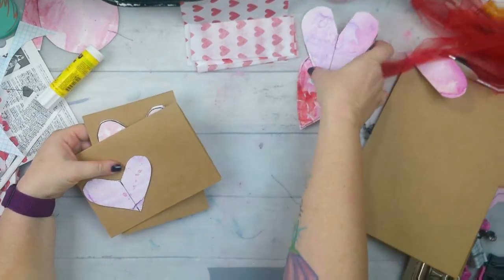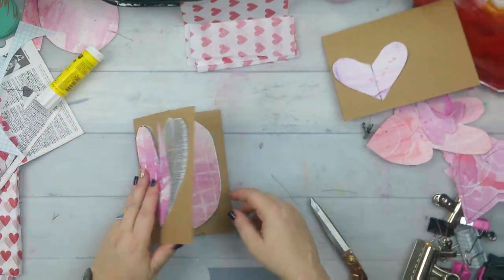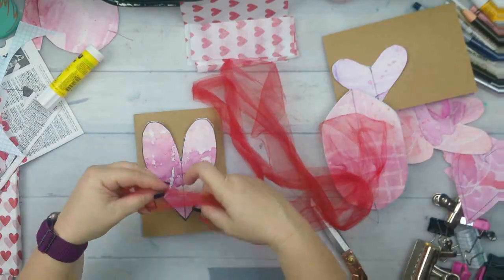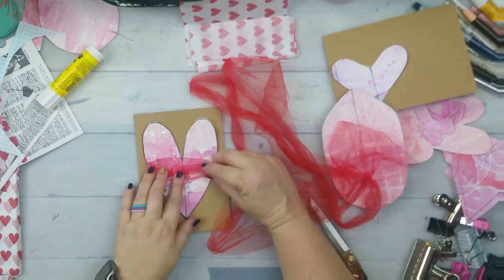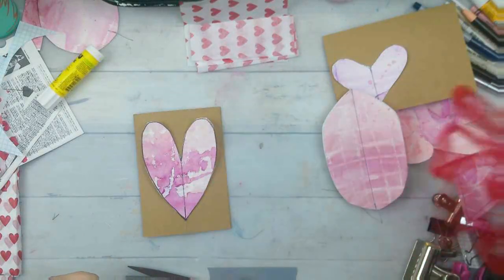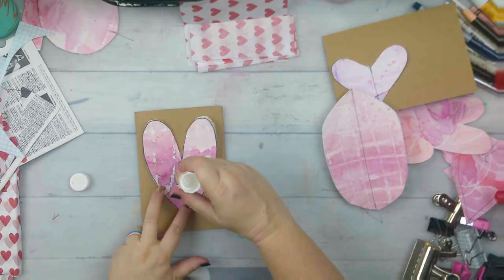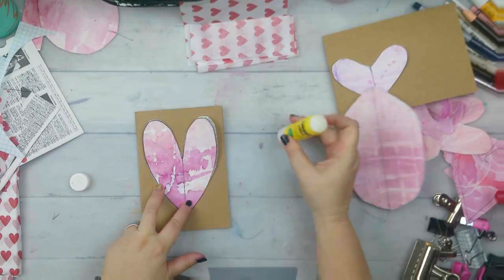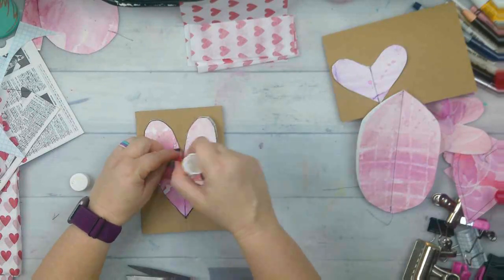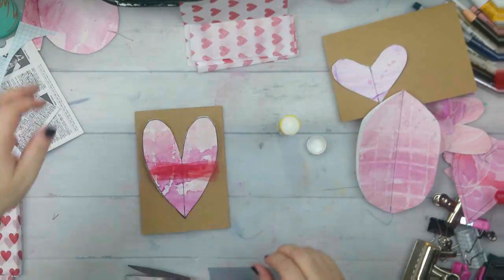Those are the only ones different, but let's go ahead and add some more embellishing. I just grabbed a couple of things I had sitting around. I don't know where this tool came from, but I've had it sitting around my studio so I thought I might as well use it. I'm going to take a little piece of that — I still use glue stick when I use tulle, it'll come through and get on your fingers, but I just want it to hold down. I may just have to add a little bit more glue, but I'm going to put something on top of there, so that will hold it down too.